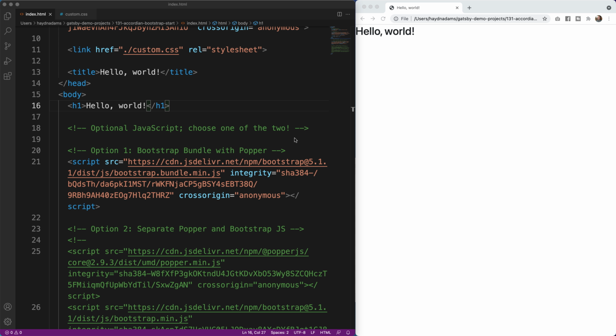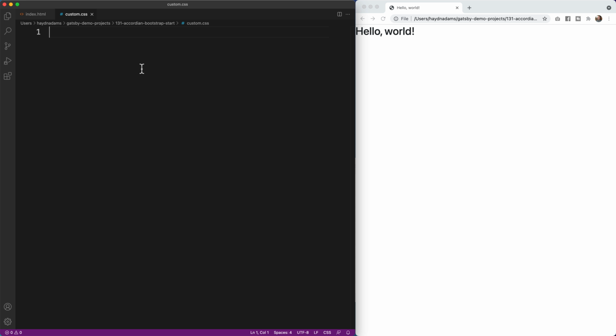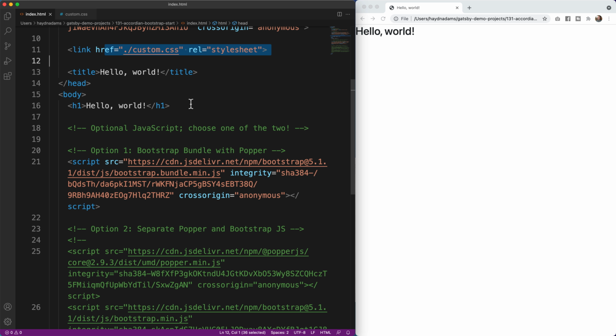All right, so I'm using the Bootstrap default template for this project. The only thing I did different was I added a custom CSS file. If I go into the custom CSS, I want to build a single column at 750 pixels across for maximum legibility. So I'm going to say single col, and in here, I'm going to say max width of 750 pixels. And I'm going to say margin 0 auto to keep it in the middle as the container goes bigger or smaller.